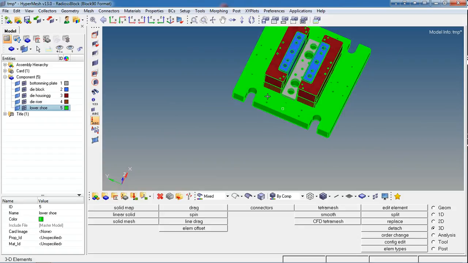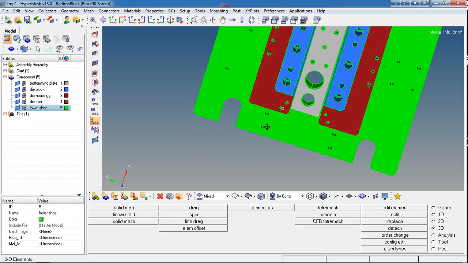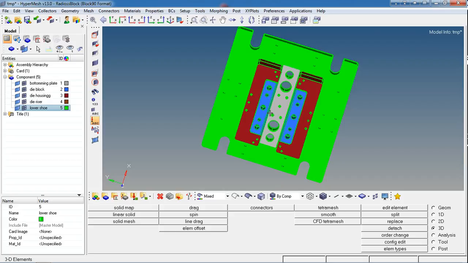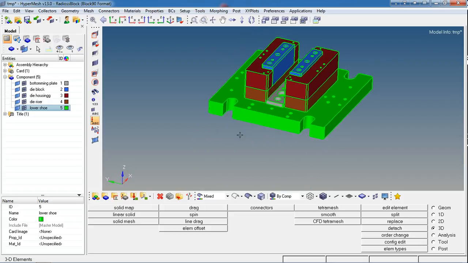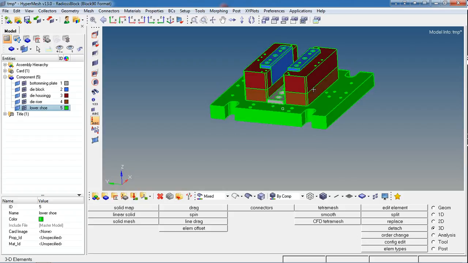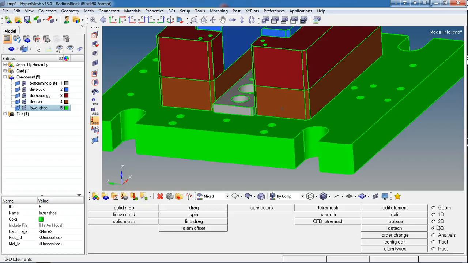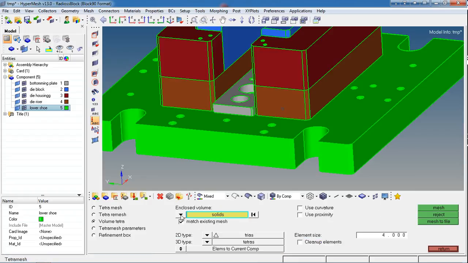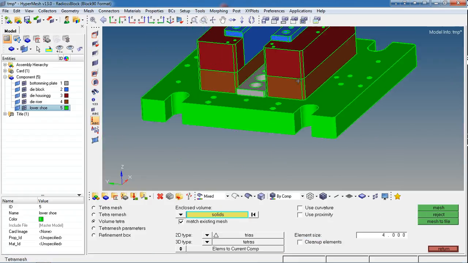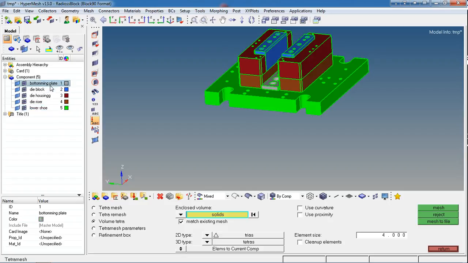So before getting into this, you can suppress the unwanted geometry. You can edit the geometry as you feel comfortable with it, and then after geometry editing you can proceed for meshing. So I'm using 3D meshing, tetra meshing. In that, volume tetra, I'm using the solids. I will be meshing using the solids.